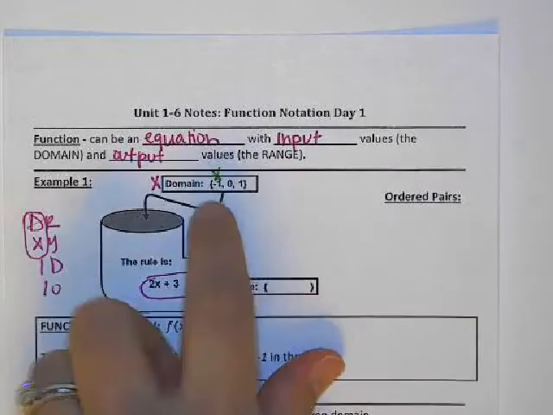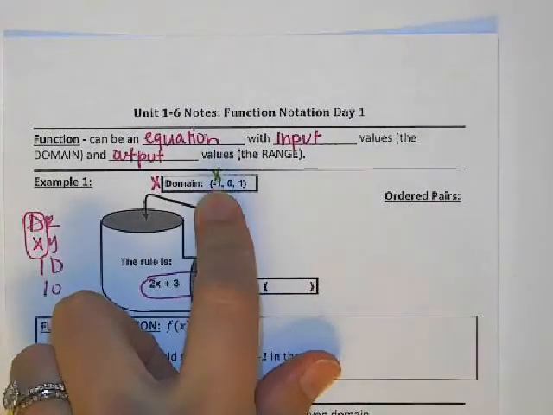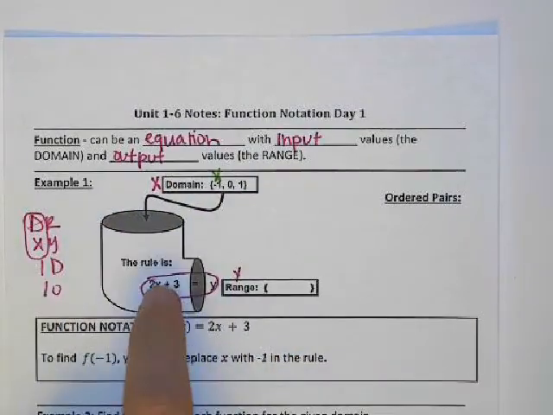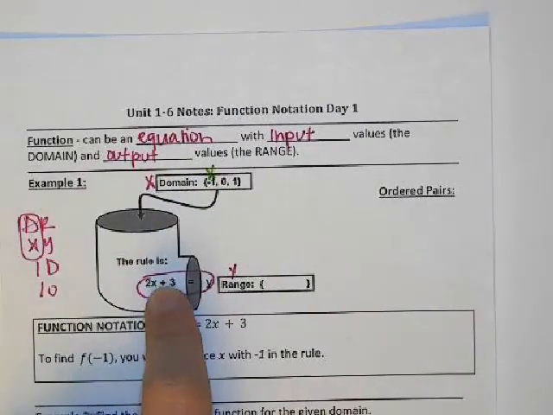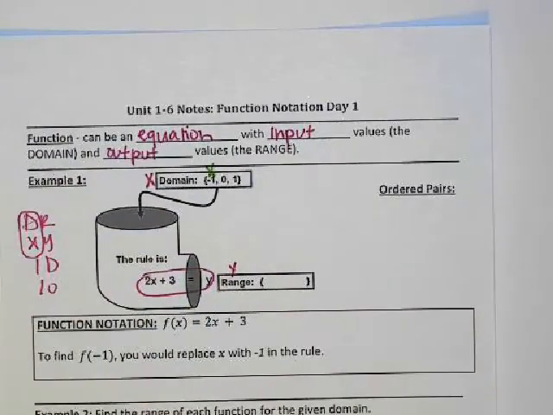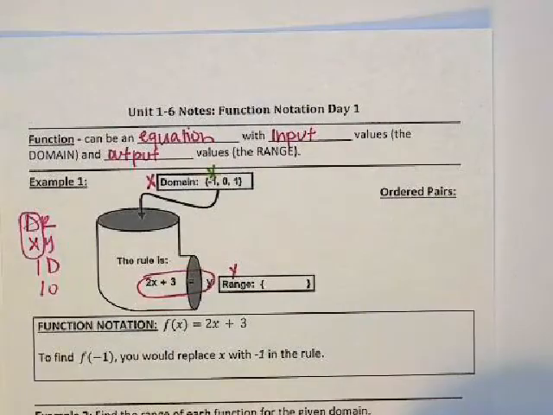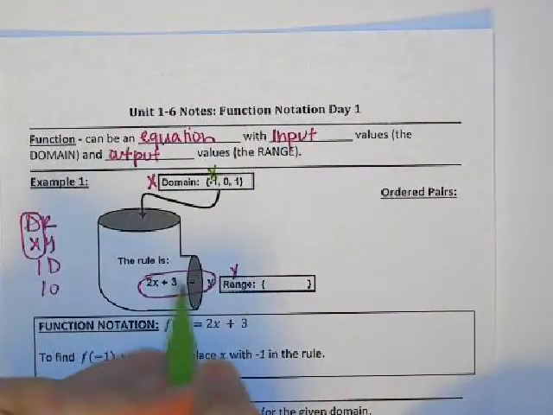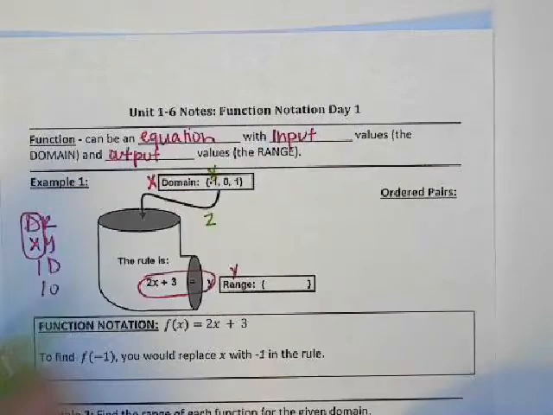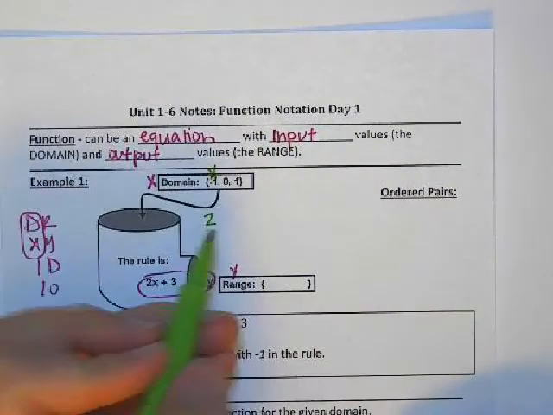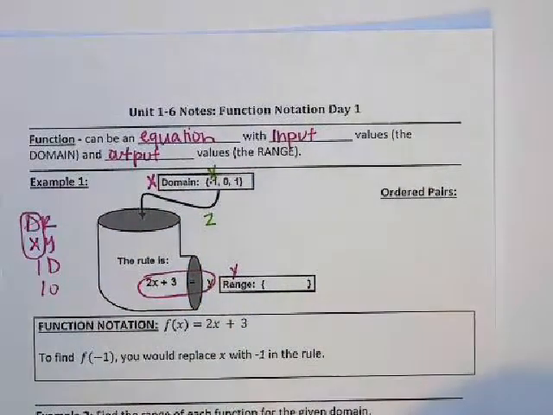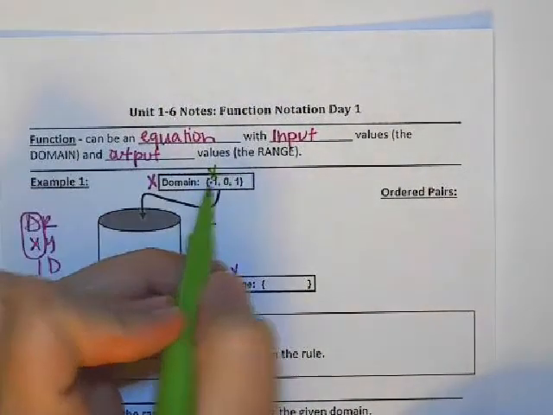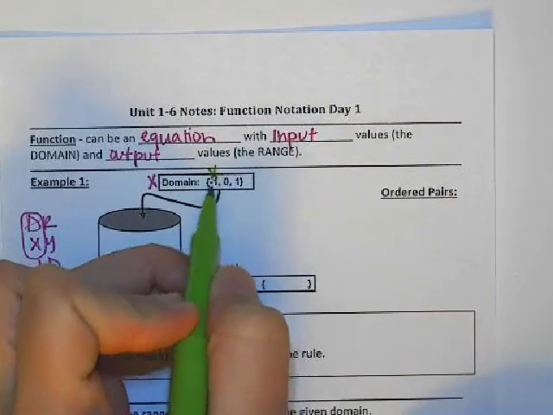Okay, so negative 1. I'm coaching. I'm going to say negative 1. X is really screwing up in this equation right now. We got to get negative 1 into this game, and we got to take X out of it. He's messing up. So when I take negative 1, I got to sub it into the game. Well, 2x plus 3 is my game, right? So I'm going to start with 2. He's staying in the game. But what about X? He's got to come out of the game. He's messing up. I don't want him in there. So I'm going to take him out, and instead of writing X, I'm going to put negative 1 in there.